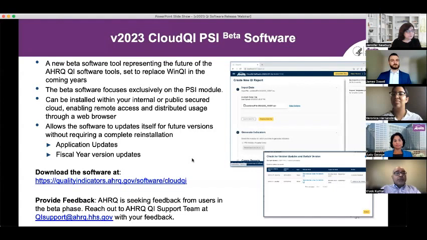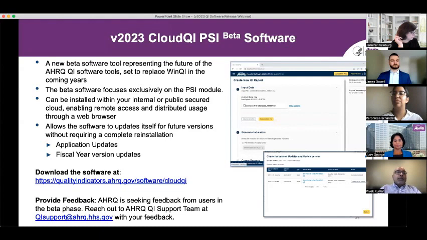One of the biggest improvements in this tool is being able to receive and update future versions seamlessly. In other words, you will not need to uninstall and reinstall the app. Most fiscal year updates will be like downloading a file and switching to the latest version. And yes, you will be notified of those updates. The prior versions are also retained in the software and can be switched to for calculations.